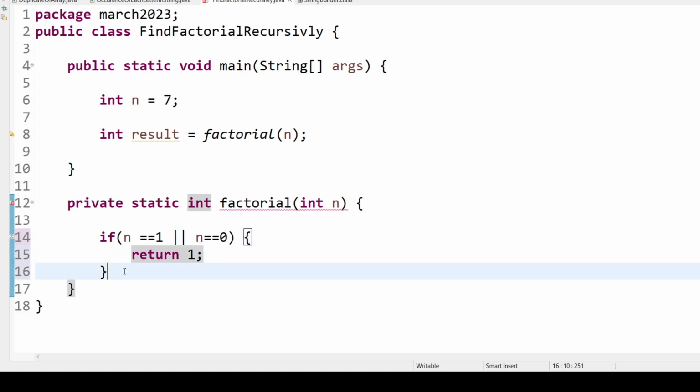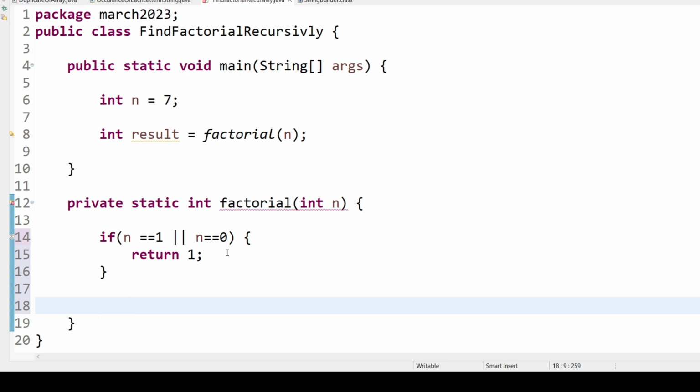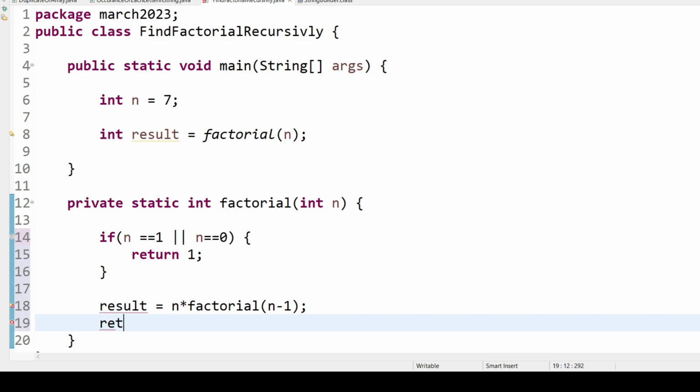Otherwise, result equals n into factorial n minus 1. Return result.